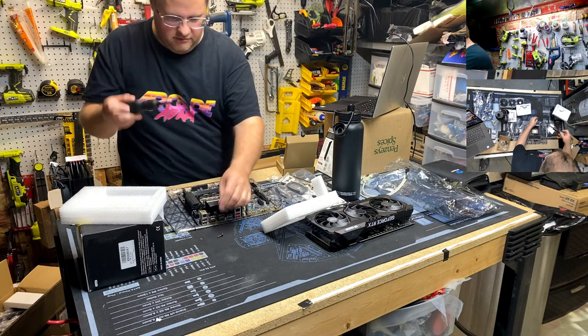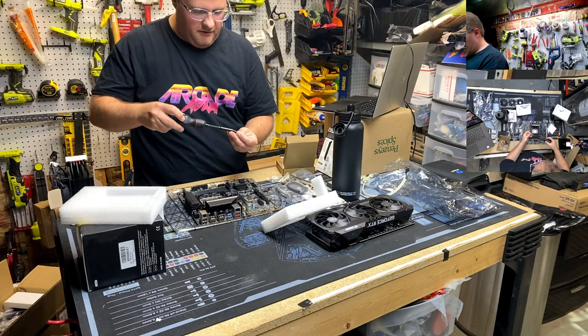And you can see this is still wibbly bimbly. I like to get a loose fit and then go back around.